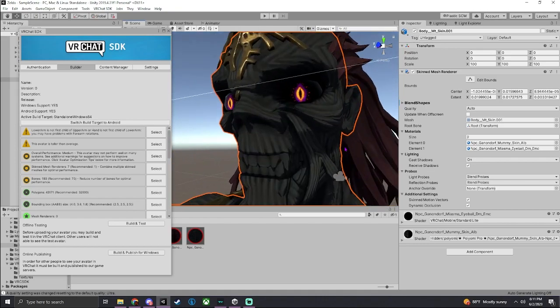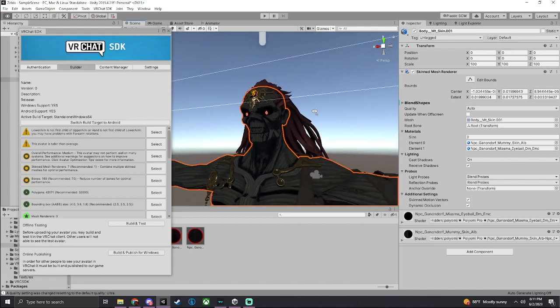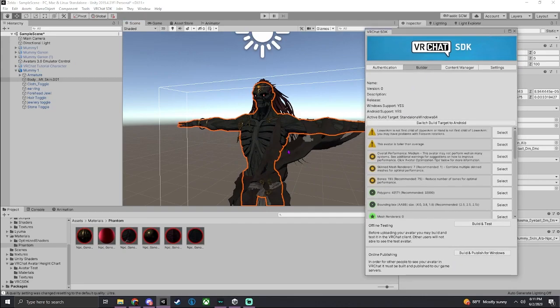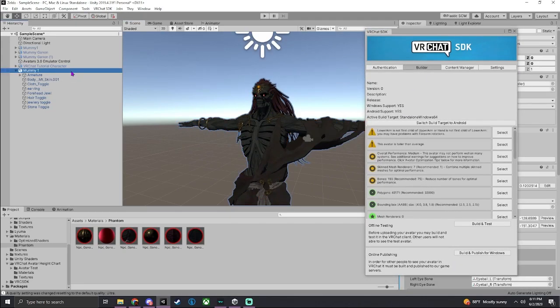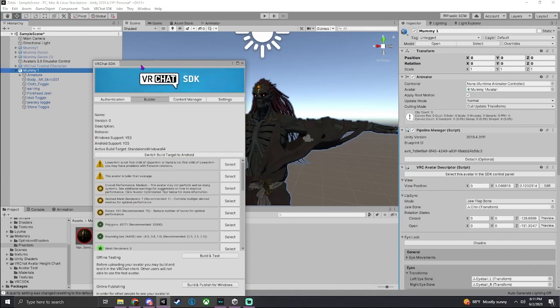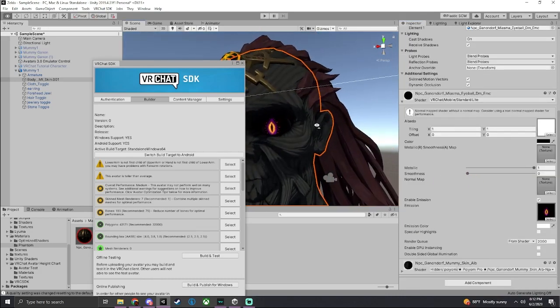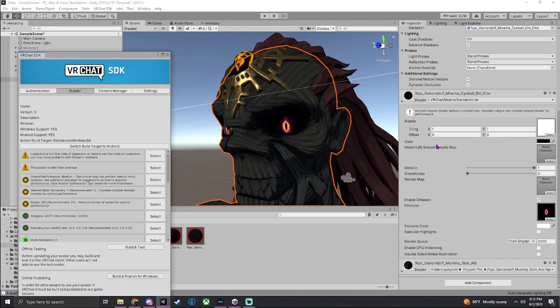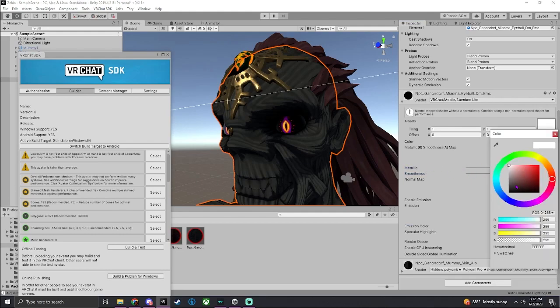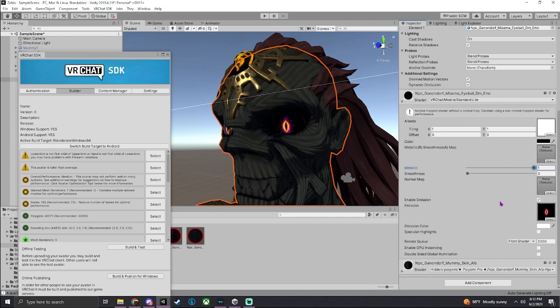Which didn't seem to really do much because it's just the eyeball. There it is, yeah, I see it. And then when you have everything that's hooked on that avatar changed to standard light, you can change the values, of course. So I'll show that. So here, you can change stuff. You can only change very few things. You can only have a metallic / smoothness map. So you do this, and then change the emission color, which, you know, doesn't really matter too much. I don't really touch that. And then specular highlights, sometimes I can do things. And then when you have all that, it should be ready to upload.